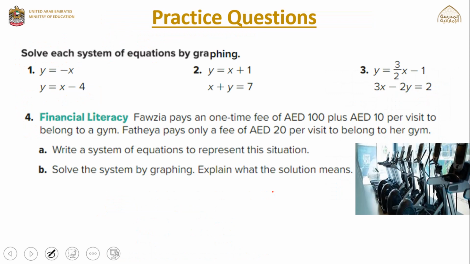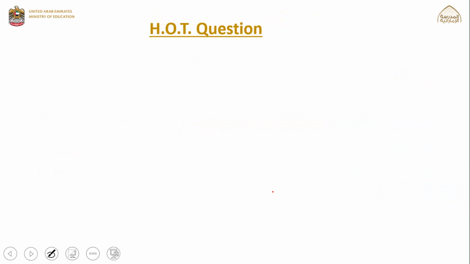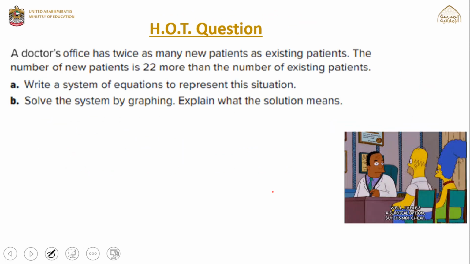So here there are some practice questions where you can take your own time, discuss among your peers, get clarified from your teacher, and practice this. We move on next to the higher order thinking question, which is related to your real life situation. So pause your video for 2 minutes. You're going to work this as an individual, and then you will be able to continue the video and check your answers.